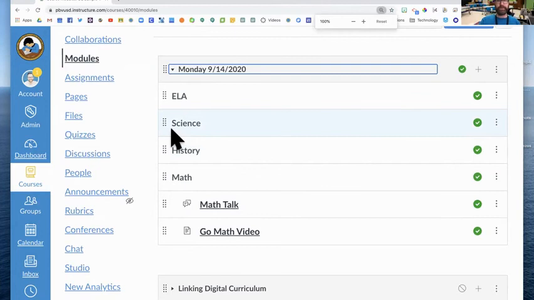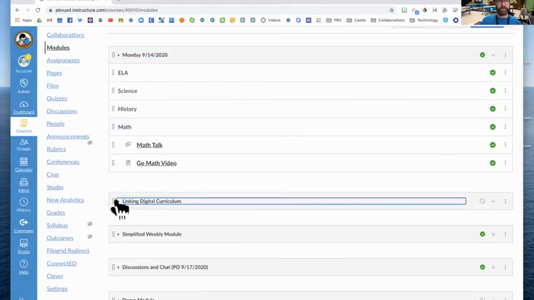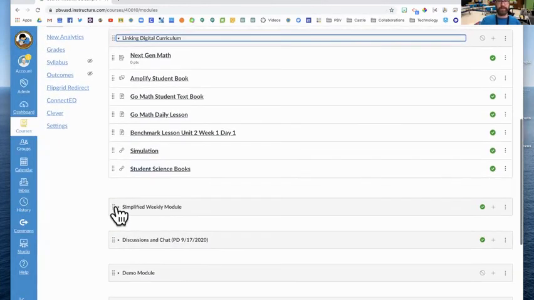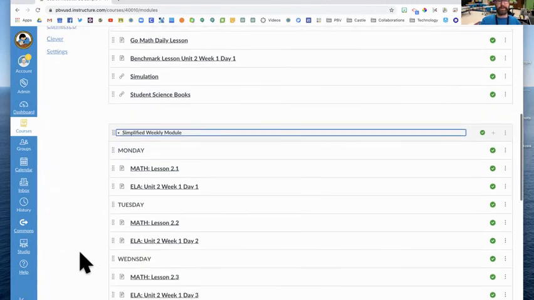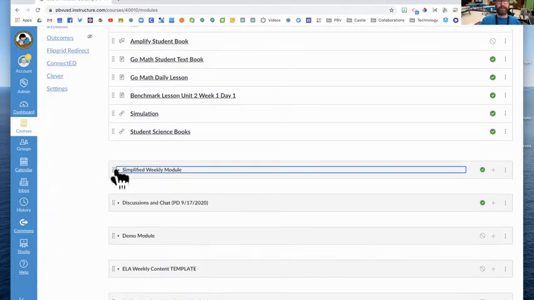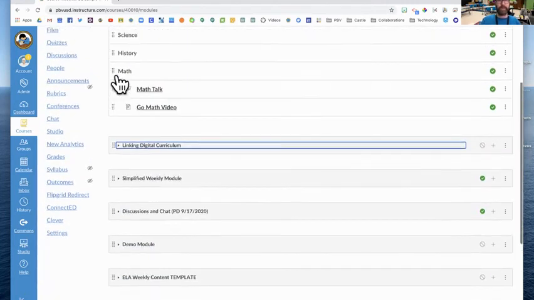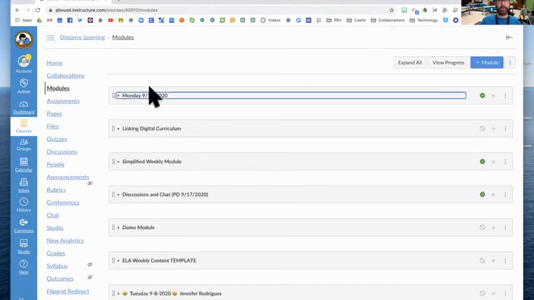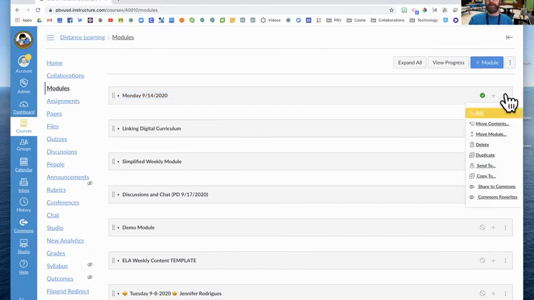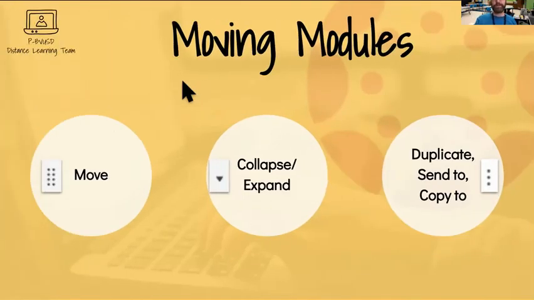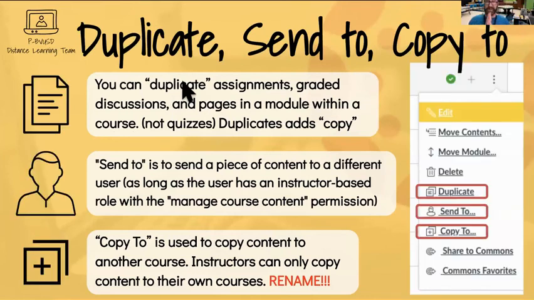But as you're looking through and expanding all the content, the more space it takes up. So you may decide, oh, I don't need to see all this right now. I'm just going to minimize everything so I can see all my modules at once. And then finally, if you go over here to the 3 dots, you have some options, and I want to talk to you about those options because this is where it can get a little confusing.